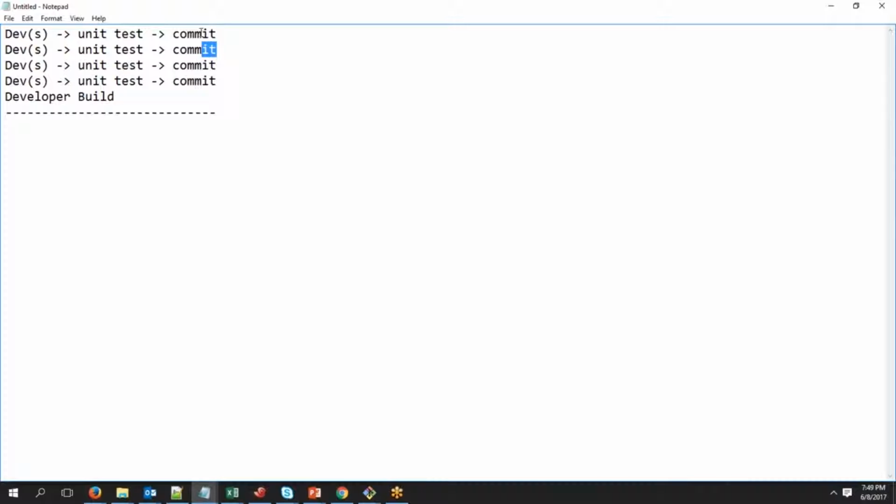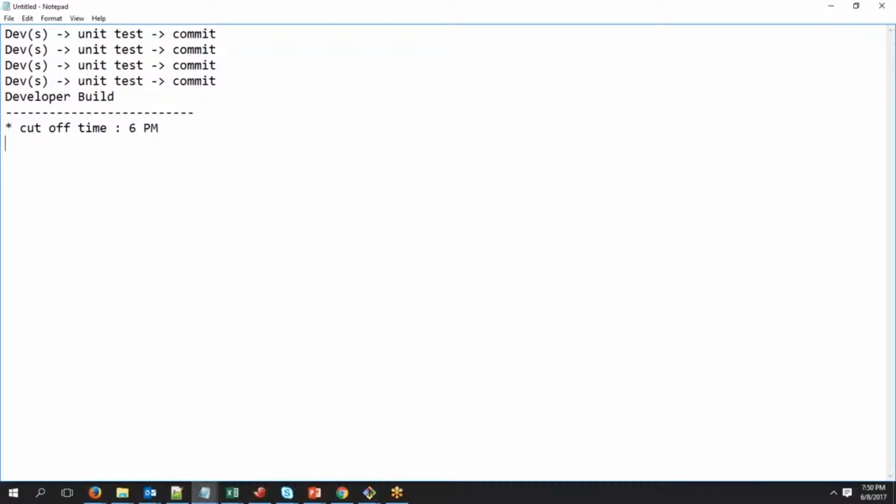So what will happen is, on a daily basis, they will set up a time at which they will integrate all the changes that have happened throughout the day, and based on that they will do a build. Let's say every day at some particular time, like 5 o'clock in the evening, or 4 o'clock, or 6 o'clock, depending on the time, they will say this is the cutoff period where we will accumulate all the changes done throughout the day, take all the latest changes, that is the latest commit ID, and based on that we will create a product. So the first thing is the cutoff period. Cutoff time means a particular point of time where you make sure that all the users have completed their work, and whatever has been done that day, you will take it.